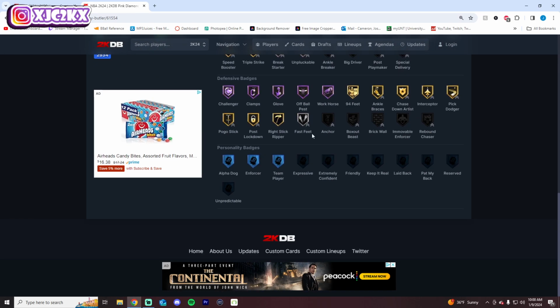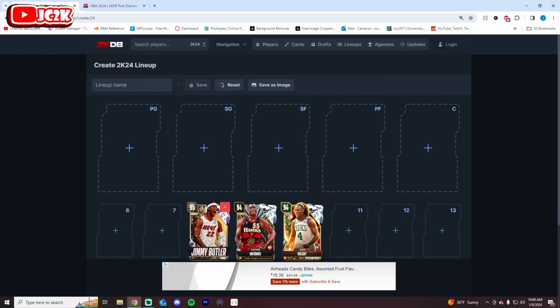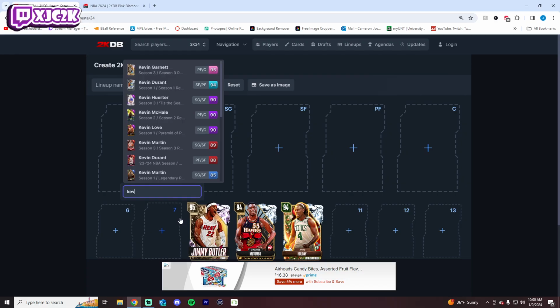Player build is very good size for the shooting guard position, and obviously great defensive badges, but the ability to get anchor and brick wall added on is kind of the cherry on top with this Jimmy card, and the main reason that I have him a little higher than a couple of the other guys so far.